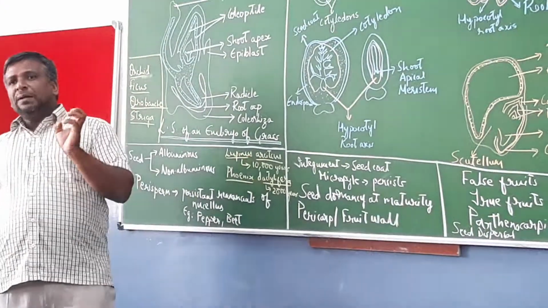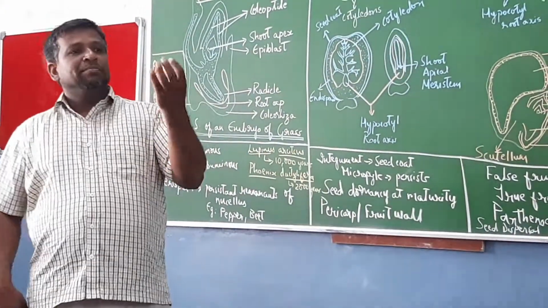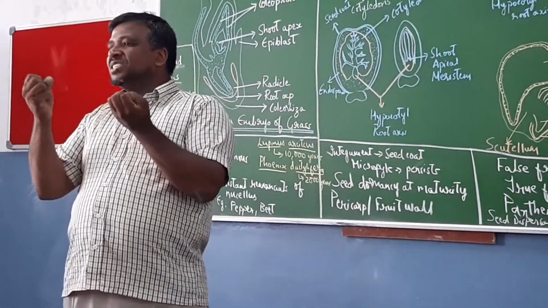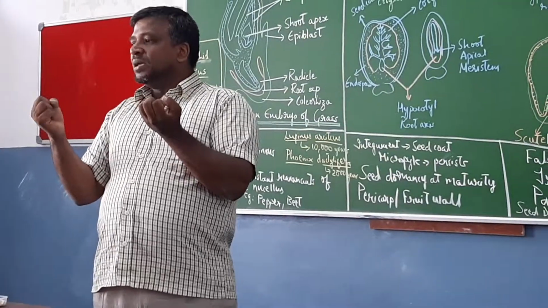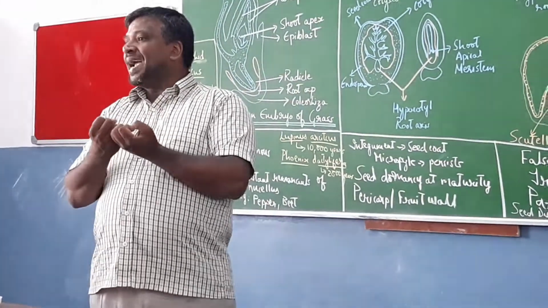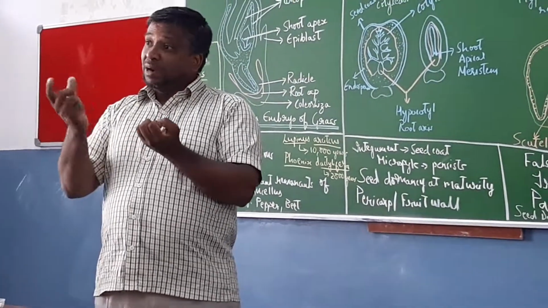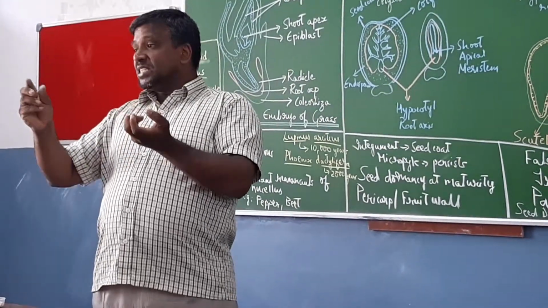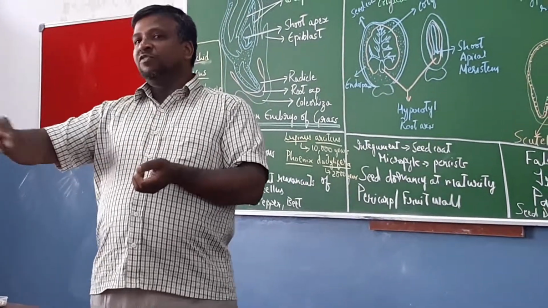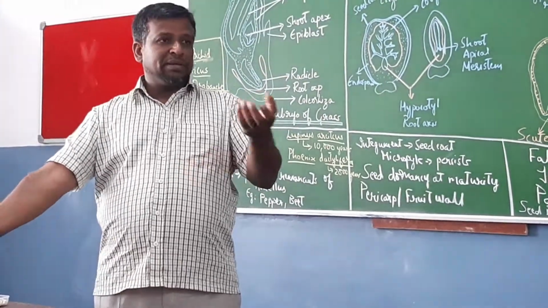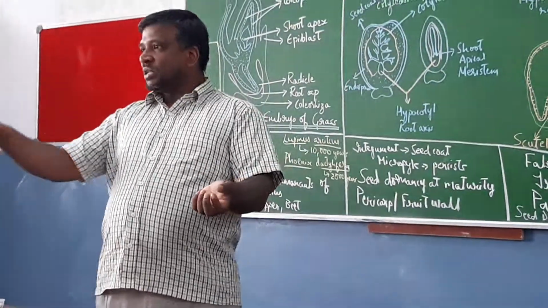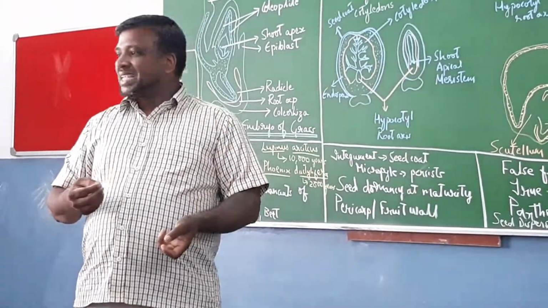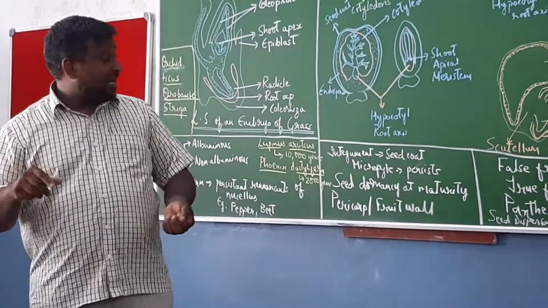Seed dormancy happens at maturity. Once the embryo has developed, the amount of water and moisture within the seed is reduced and it becomes dry. Now the embryo is not active, it remains inactive, but it is a developed embryo. When this dried or dormant seed falls onto suitable or favorable conditions, moist soil, it germinates to form the sapling. Okay, so that takes place.